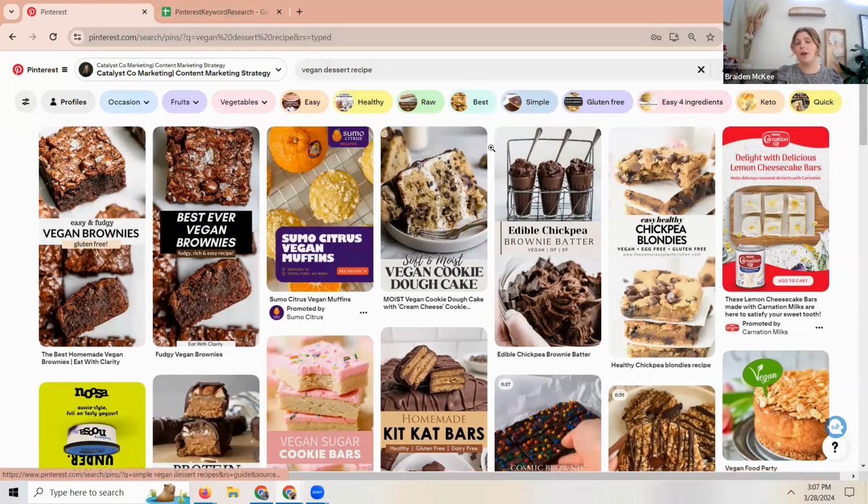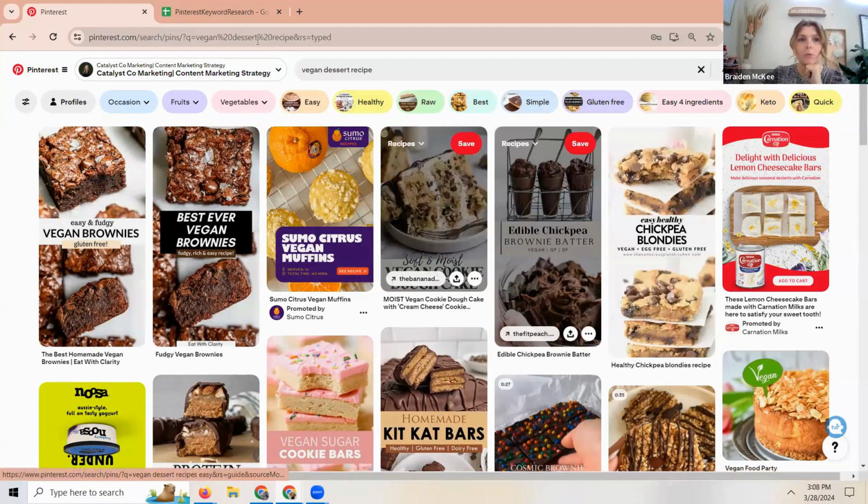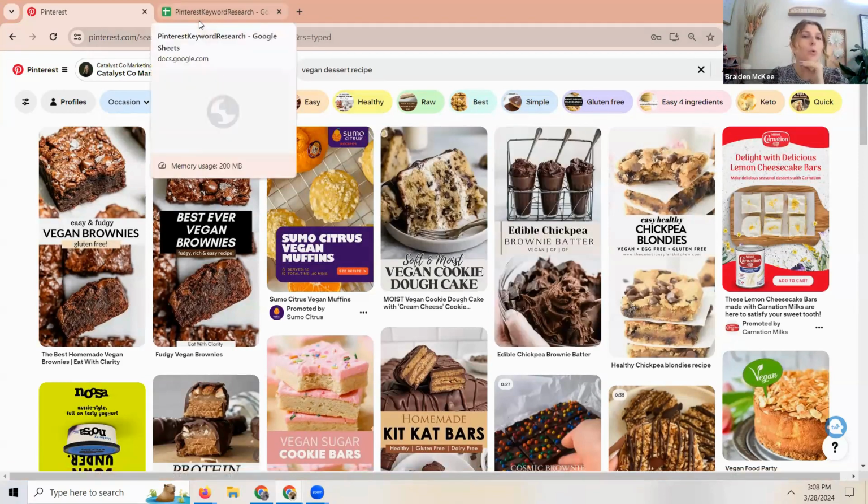Okay. So we know that your brownie recipe, the most relevant board that it's going to fall under is this healthy vegan dessert recipe board. Okay, so that's the first board that you're going to pin it to. Now, if it's gluten-free, you could also pin it with a different image later on to that gluten-free vegan dessert recipe board. Or if it's simple or if it's quick, you can pin it to multiple boards. You want to start with the most relevant board first.